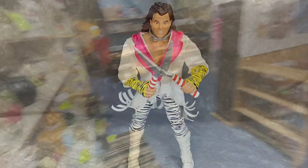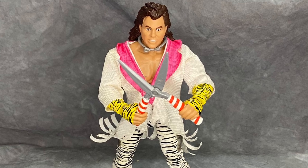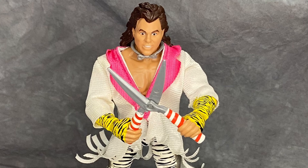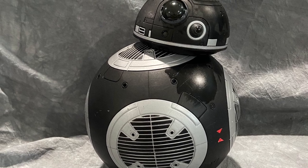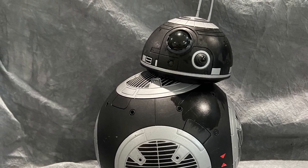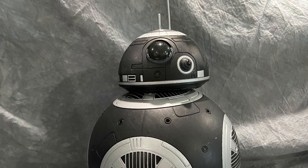Wasn't much, but I was able to find this Brutus the Barber Beefcake Elite figure. 100% complete and in really great condition, and for a steal of a song. He usually goes for 20, got him for a little under 12 bucks. And then my big score is the Galaxy's Edge Build-A-Droid BB-8 unit. Radio controlled, able to be used through the Galaxy's Edge app and everything. And I got this guy for less than half the price of what it costs in the park to build.